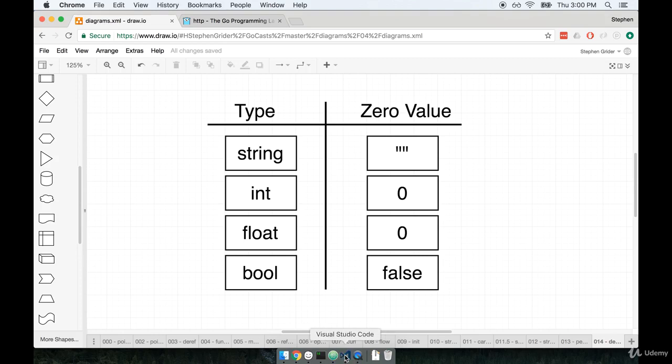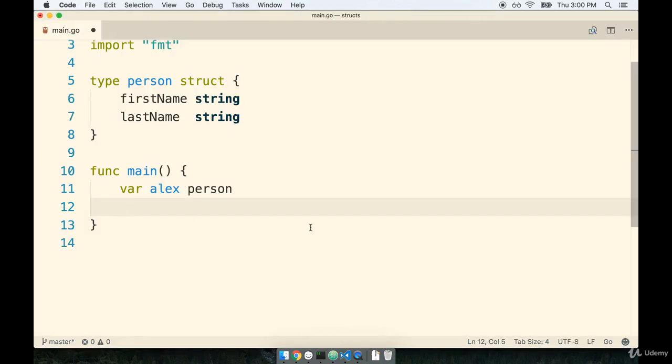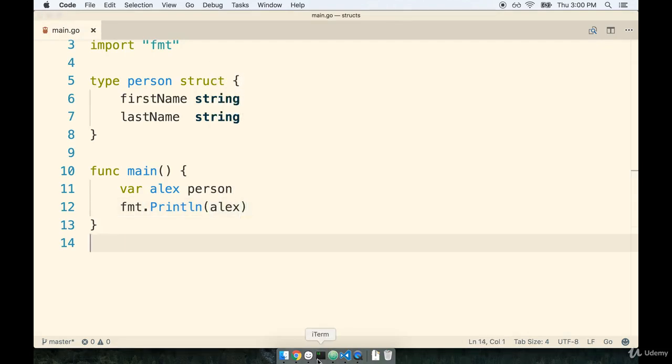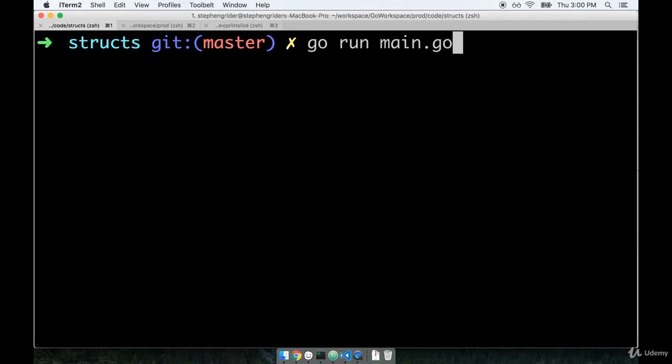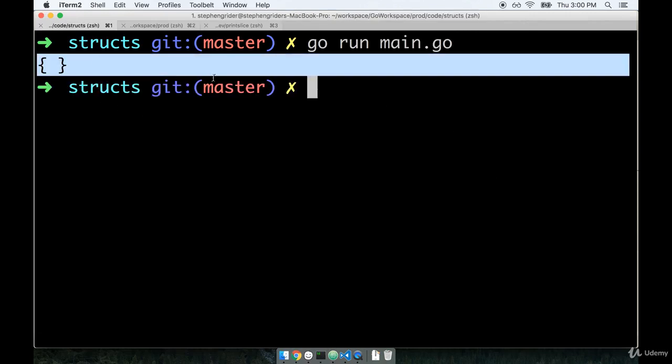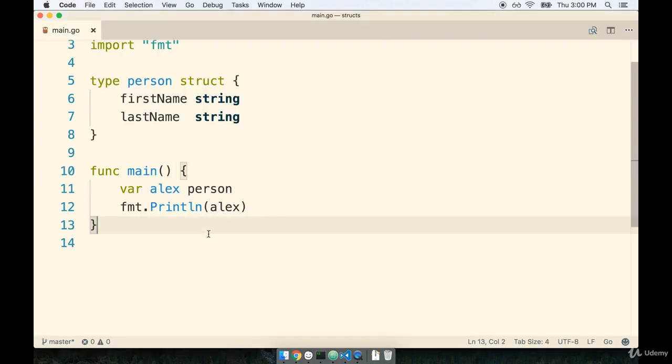If we were to go back over to our code editor right now and log out Alex and then run this program, we're going to see something kind of interesting. I'll say go run main.go, and you'll notice that we have essentially an empty struct. But in reality, the first name and last name are both defined, but their values are empty string.